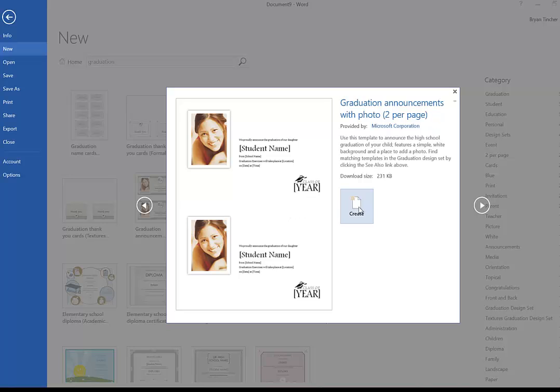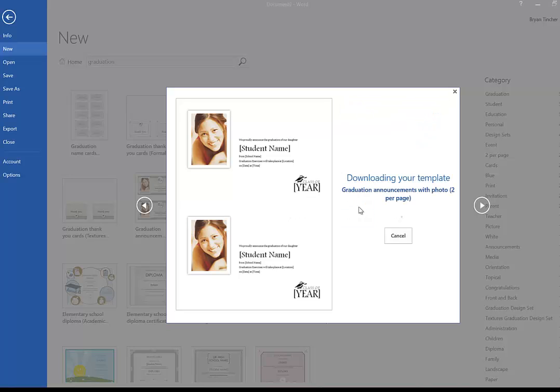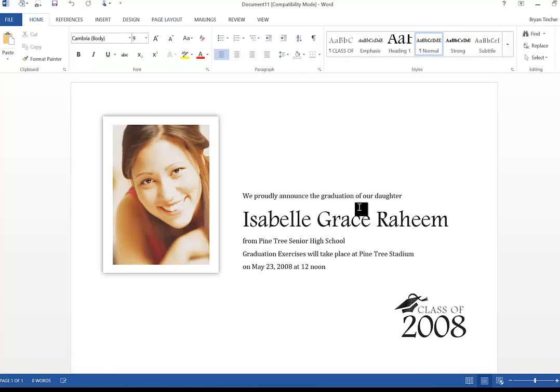We want to click on create, because when you click create, and you can tell by the message, it's actually downloading that template. And we can insert different pictures here. We can edit the text. We can change the font. We can change the page color. We can certainly change the date here. This would not be 2008. And you can change the date of that. So with a template, everything in there can be changed and altered.